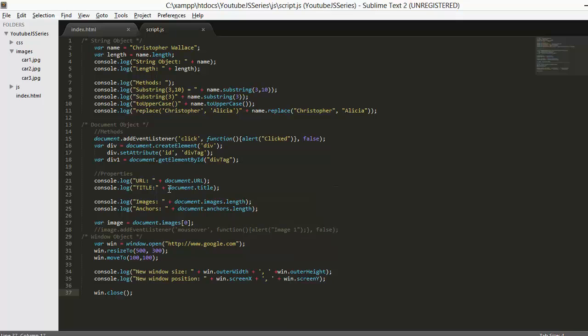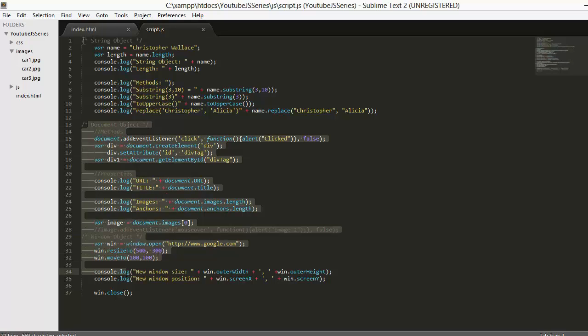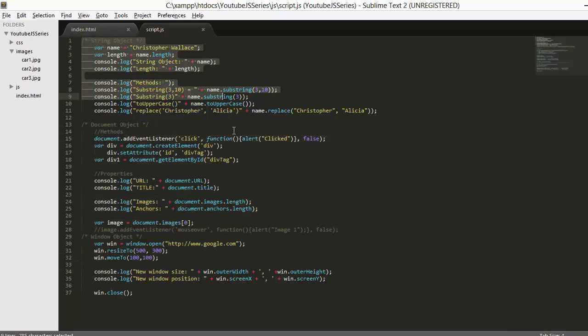Those are some basic methods and properties of two browser objects and a JavaScript object. I just want to tell you guys that the main purpose of this tutorial was to introduce you to the JavaScript programming language.